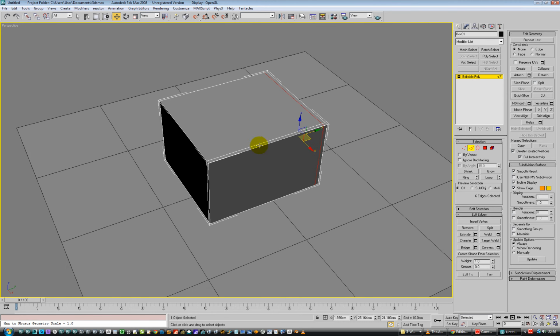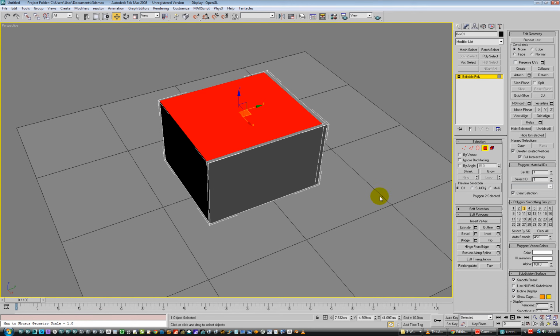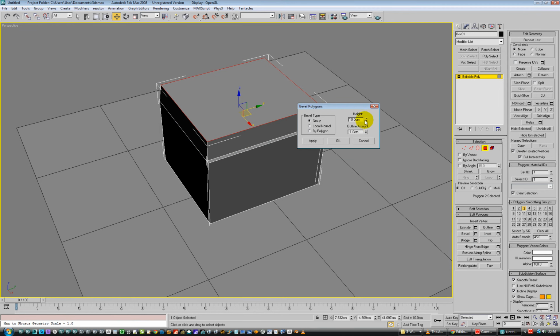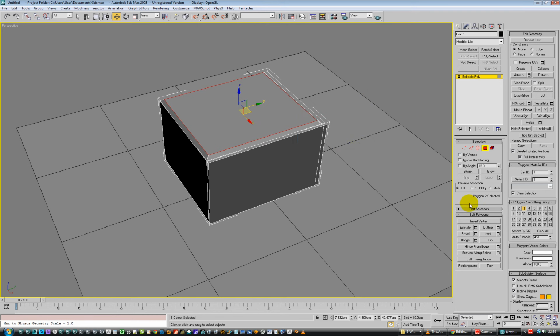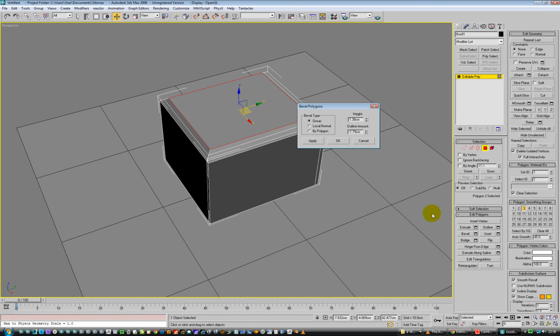So if I also want to do a bevel, for instance, over here, I can change this to F2 to turn that off. I'm going to go and add a bevel. So I can right hand click it to make the height 0, so that it quickly knocks it down to 0. Or I can say, okay, it wants to be a little bit. I want to go in quite a lot. Okay, I'm going to do that. And then when I go and do my next bevel, it remembers my last bevel. I think that'll be a really useful feature, actually.